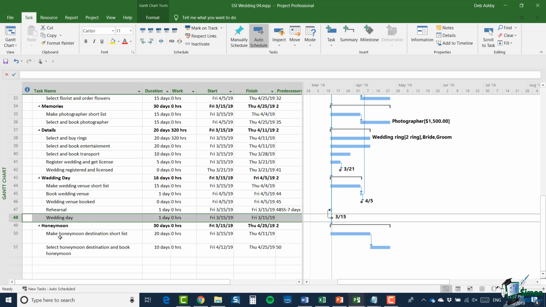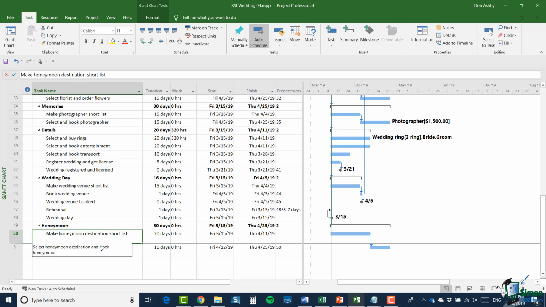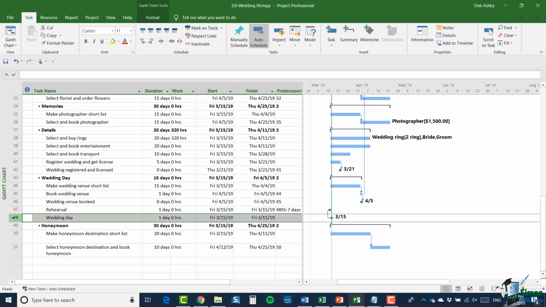I know there will still be a honeymoon after the wedding date, but the honeymoon itself isn't actually in the schedule at the moment. We've only got the making the shortlist and selecting the destination and booking the honeymoon. We don't have the honeymoon itself. So in effect, the wedding day is going to be the last task.